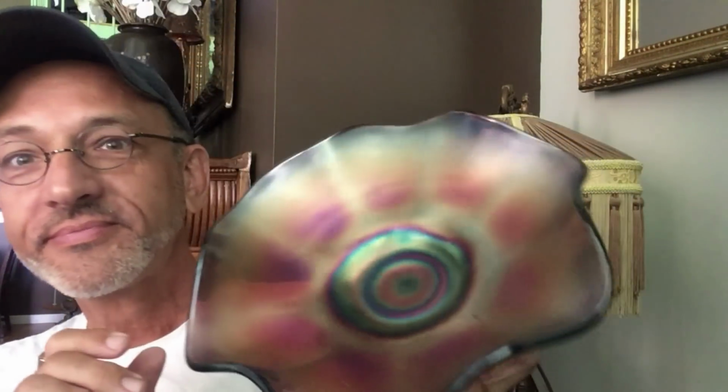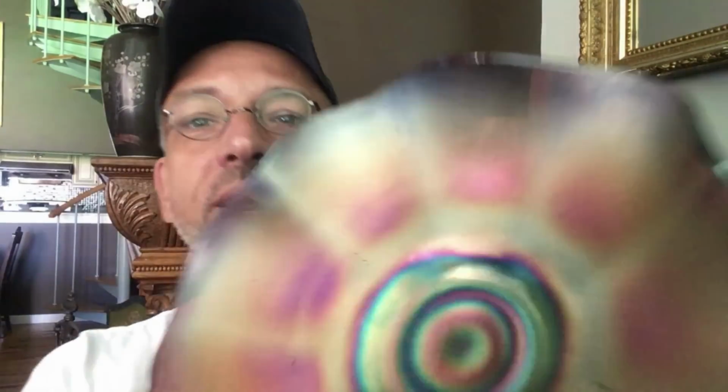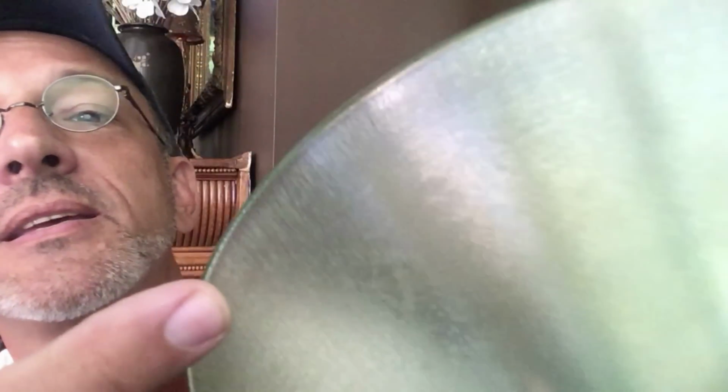Let's also talk for a minute about this piece, which is for sale. Now, what is it? It's a piece of glass. It's iridescent, but it's not stretch glass. This wasn't refired. We see no onion skin stretch on there, yeah? As compared to this one, do you see the difference? Do you see what's called onion skin? I keep saying that, but that's what collectors call it. We don't see that on this one. So this one was not refired, yeah?